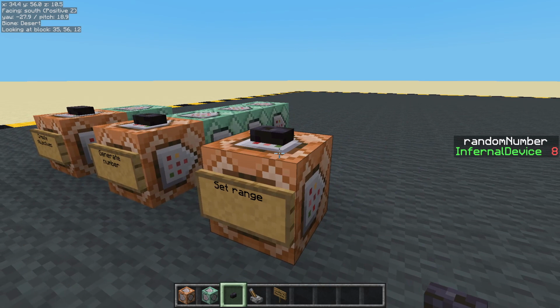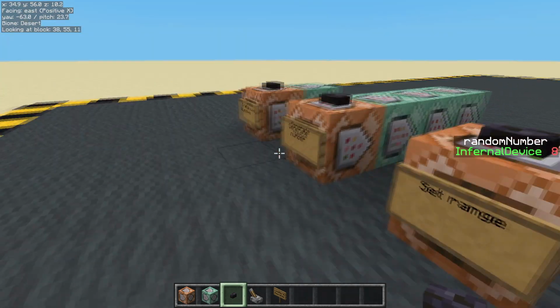As I say, if you want a better version because you want faster, or you want to do it more often, get lots of random numbers, then check out the link in the description, which will take you to the Minecraft Commands wiki. And you want to use option number 1 and make yourself a linear congruential generator. It does have an example there in text which you can just copy, which is nice.